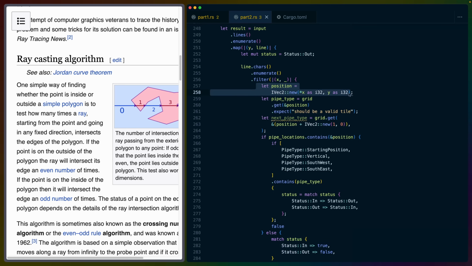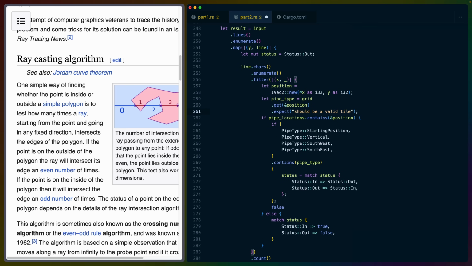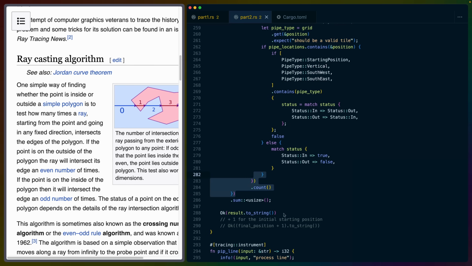We do the same thing. We get the position, we get the pipe type. This next pipe type no longer matters. That was an earlier attempt piece of code. If our pipe locations contains the position, so this is our loop, these are all the locations that we stored from our zip iterator. If this hash set contains the position that we're currently looking at, and that position is one of the 4 that we identified as counting as a crossing, then we flip the status to either in or out of the shape. And we return false because these don't count when it comes to being a thing that is inside. Otherwise, we return either true to count this ground piece or false to not count this ground piece. And that's it. We count all of that and we return the result.